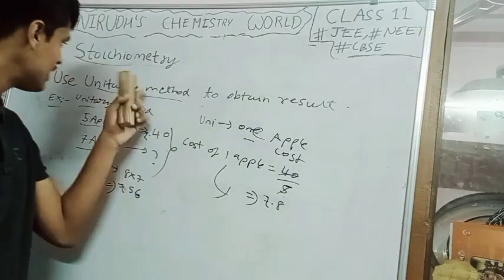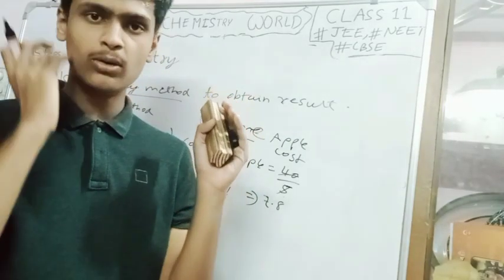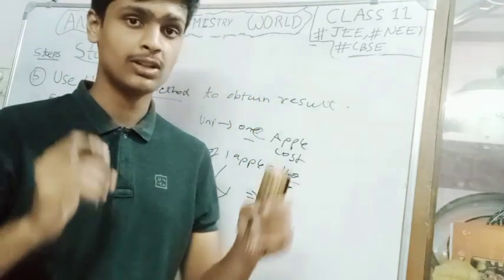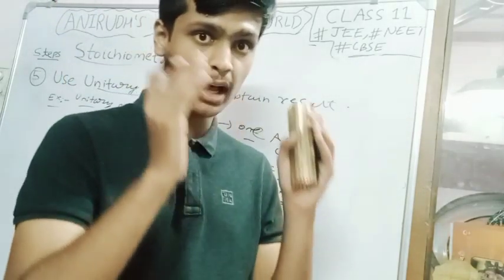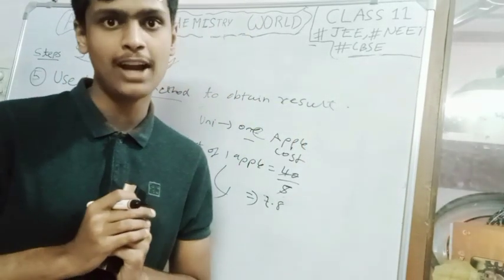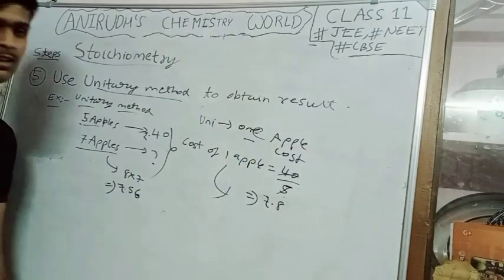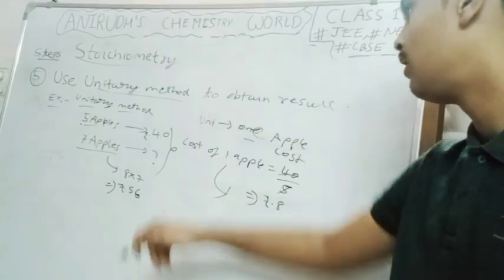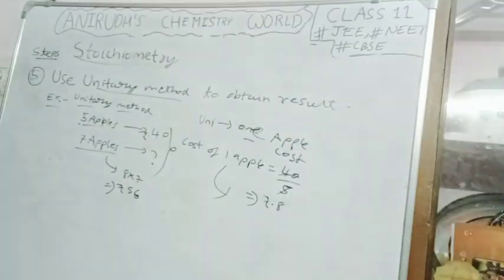Did you understand what the unitary method is? This unitary method is nothing but, if you know the amount of substance for n moles, suppose you know the weight for 5 moles and you want to calculate for 7 moles, you should use this, and that's it. You just note this down, and if you have some doubt, you just note this example also. After that we'll proceed to the example.